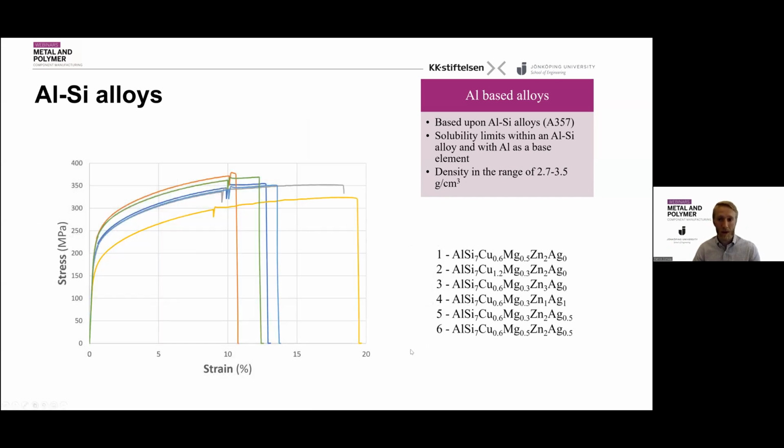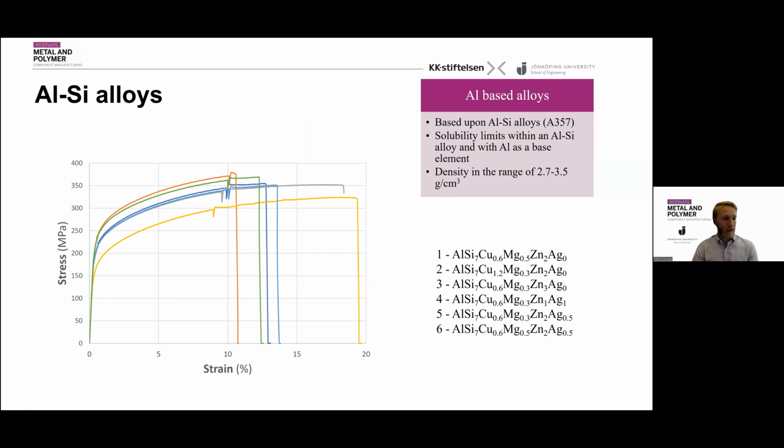First up was the tensile properties of these alloys. And you can see we have a nice range of yield strength varying from about 150 all the way up to close to 250. And then we have quite a big trade-off in maximum elongation as well.